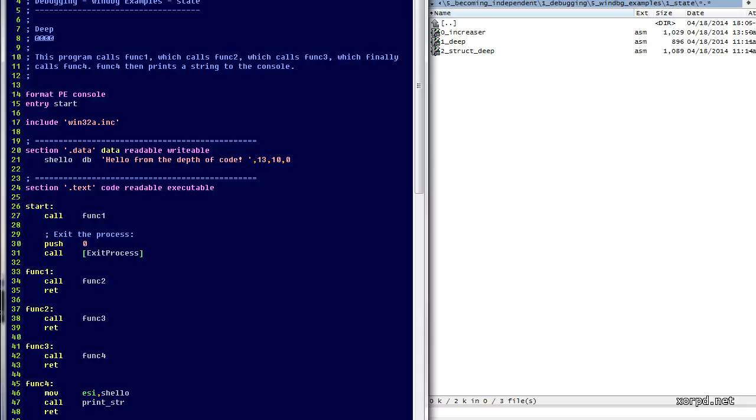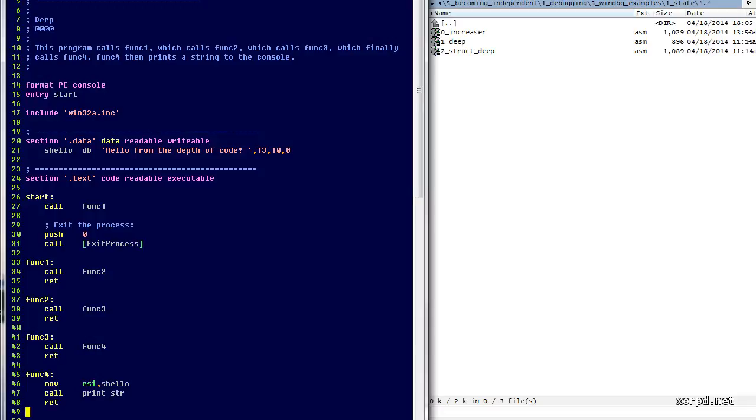Next we have the text section. Here we can see that there is a call to some function called func1. If we continue to func1, we can see that this function calls another one, which is called func2. Func2 in turn calls func3, and func3 calls func4.